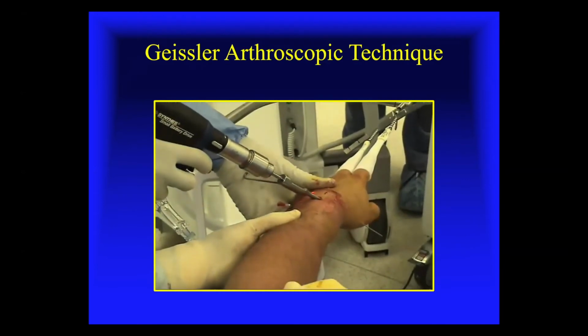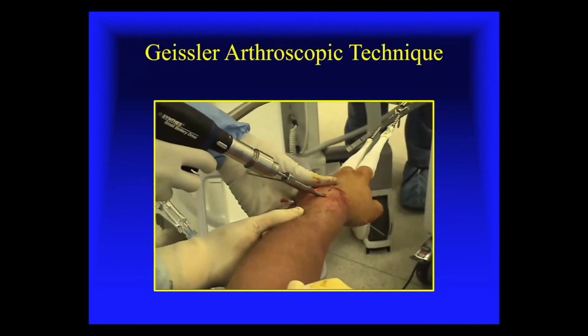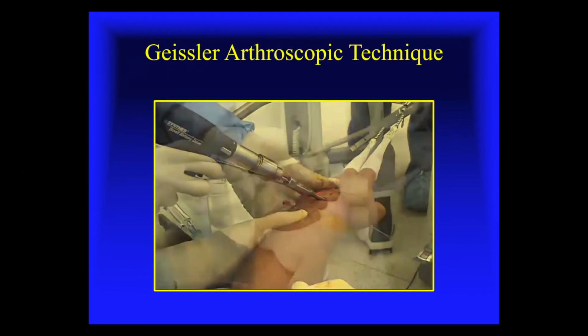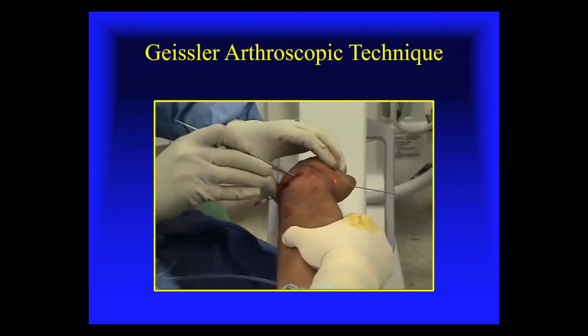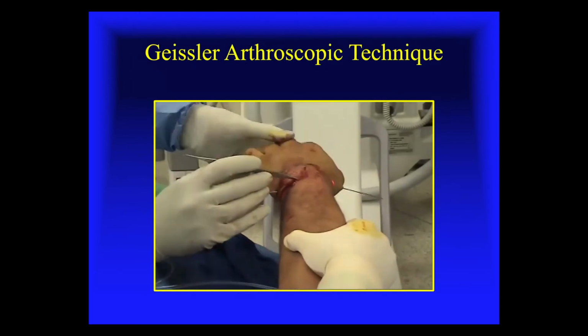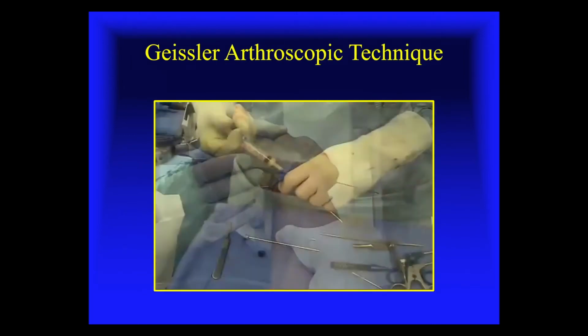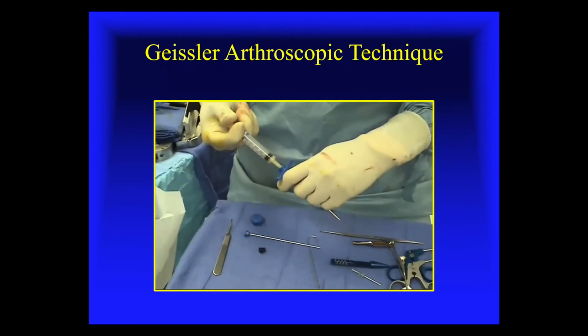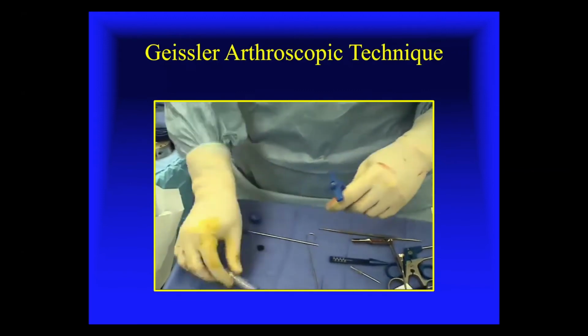So through the cannula, we'll go ahead and ream our scaphoid. We bring the guide wire out the volar aspect, so in case it bends or breaks, we get easy access to it. We can curette the non-union site through our drill hole. In this system, we're going to place some putty at the non-union site.